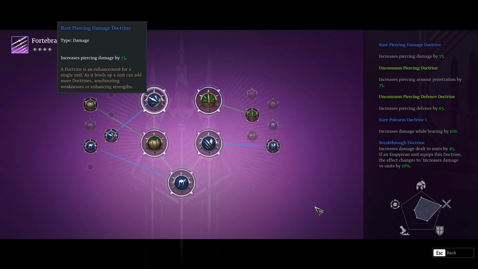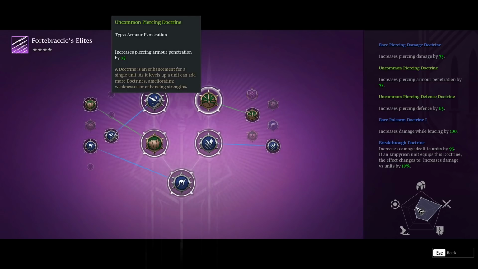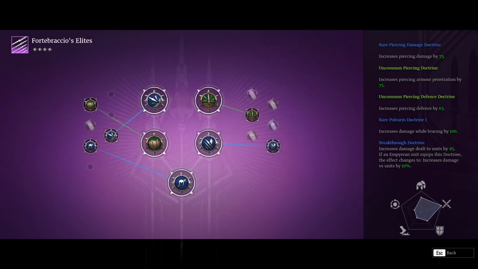I even threw on a rare piercing damage Doctrine to try and really max that damage out. And then obviously give them a little bit of extra defense with that piercing. And finally a little bit of piercing armor, though they don't really do that. If you do the challenges now, you will unlock this increased armor penetration versus cavalry, but it's really a pretty worthless doctrine. Armor penetration is already realistically high enough, and most of the time you're going to be fighting infantry. Just really isn't worth putting on as a doctrine, in my opinion.